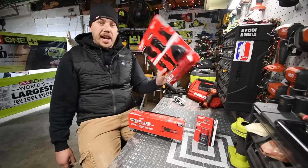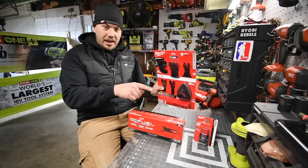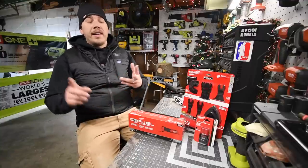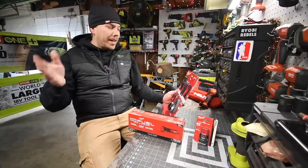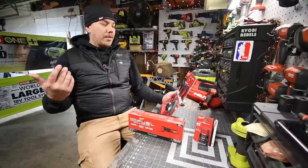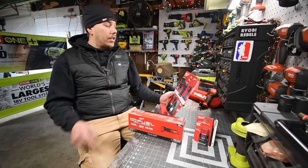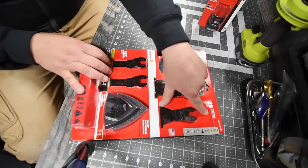Let's take a look at the specs and check out the attachments in this deal. This blade set is separate — it did not come in a kit. We'll check these out and then test what this tool can actually do. We will be cutting nails, wood, and copper. We could also do PVC and drywall, but you can do that with less of a tool, so we're just going to do wood, nails, and copper in this video.